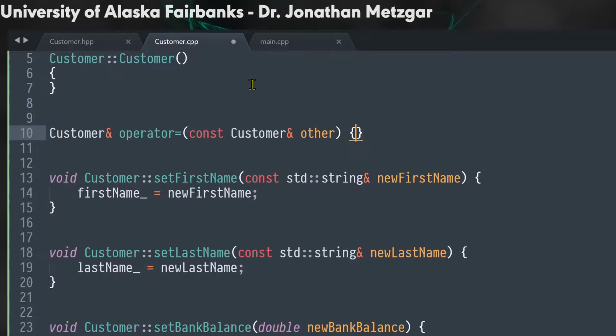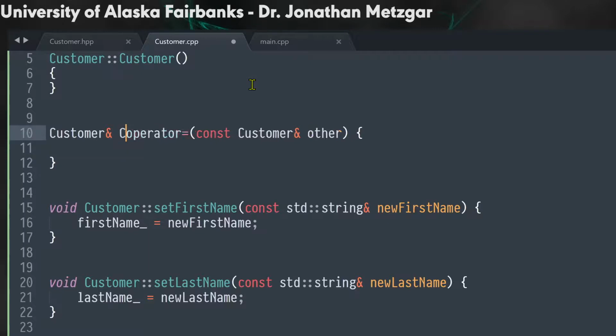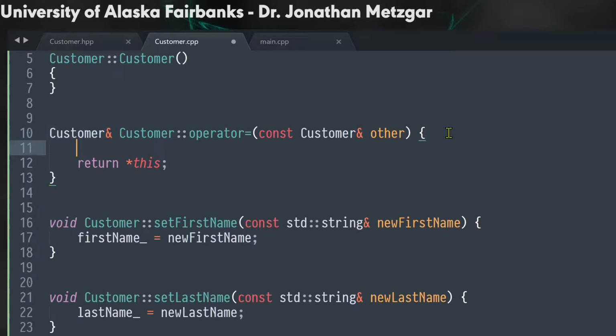So now we're going to go ahead and write that out. So now, because I said we need to return a reference to ourselves, what we're going to do is return, remember that this is a pointer to the instance, and star this is going to dereference the pointer, and that dereferencing is going to give us a reference to the class.